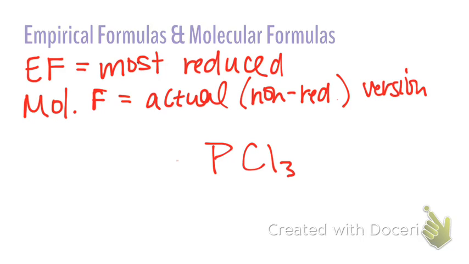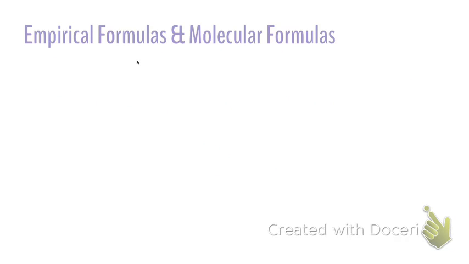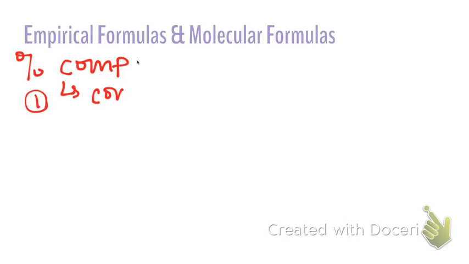Okay? So the rules for empirical formula, once I start telling you the rules, you guys will start remembering this. I'm going to give you the rule for how we calculate empirical formula. Usually it will start as a percent composition. If it starts as a percent, step 1 would be to convert or switch to grams. And we're going to act like we have a 100-gram sample.